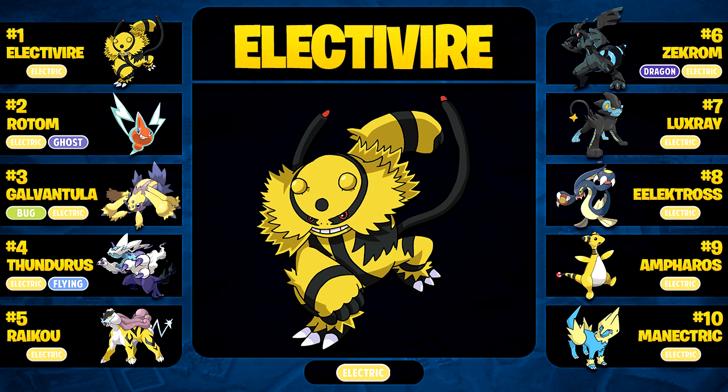I run like Wild Charge and or Thunder Punch, Ice Punch, Earthquake, Brick Break or Cross Chop, maybe Fire Punch if I really need to, but I have Earthquake for Steel types anyway, and I have Brick Break and stuff for Steel types too. But this thing is just a freaking monster.